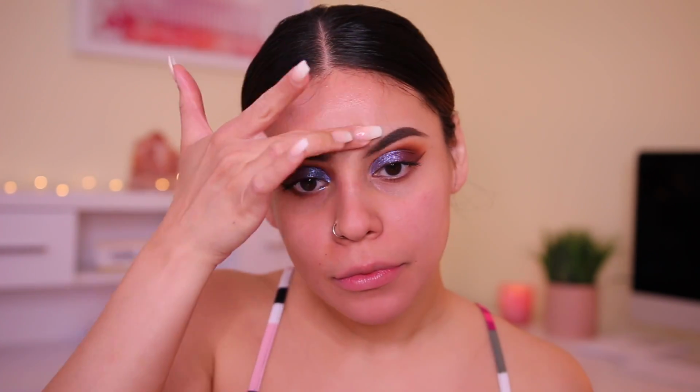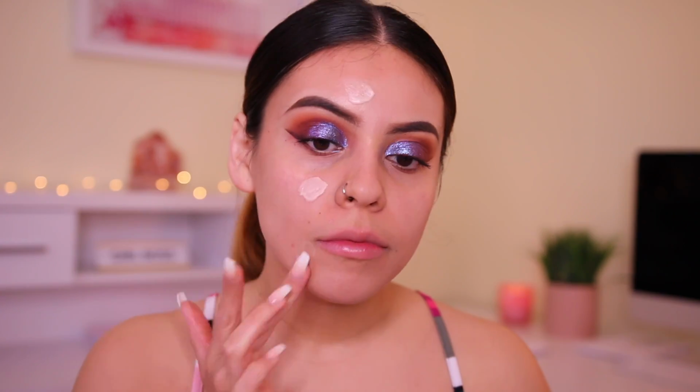Totally agree with this. I feel like this literally is one of those dupes where you don't need to go out and get the high-end product because this will give you the same exact effect on your skin. It's soft, it's poreless, and when you apply your foundation, it's going to look airbrushed and so beautiful.